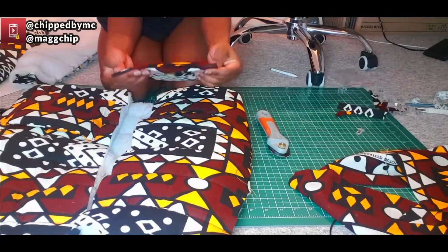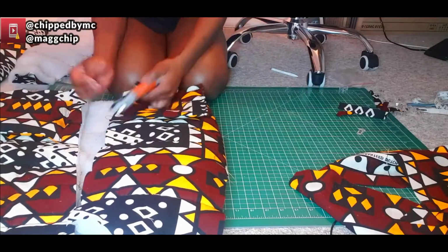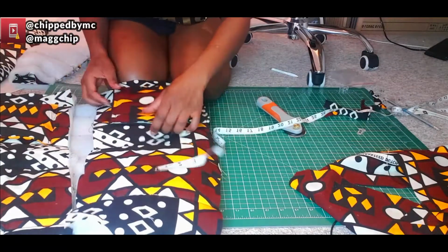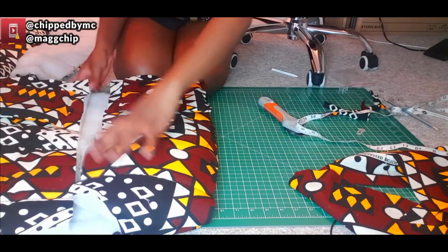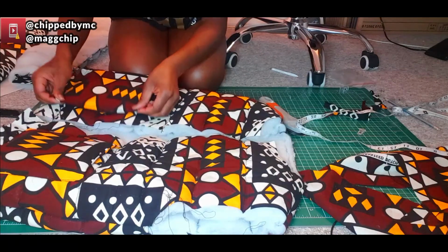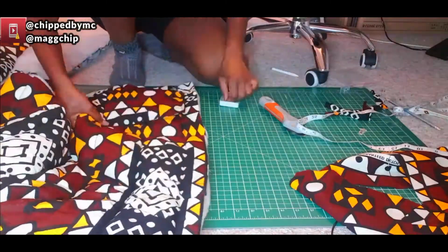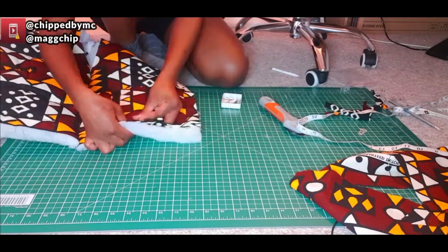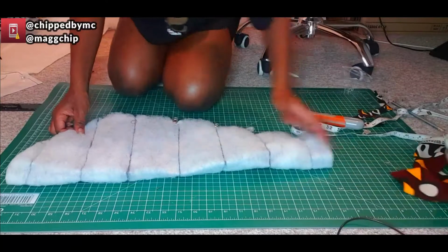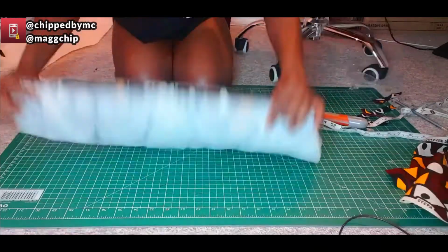Place the pockets onto the preferred section on the front of your jacket with the sewn edge facing up, so facing towards the top of your jacket, and pin your pockets using a 0.5cm seam allowance of the unsewn edges. Leave the top sewn edge open, do not pin. Sew along the left hand side, the bottom, and the right hand side of the pocket, leaving the top edge open. Sew each sleeve right sides together along the open edge, using a 0.5cm seam allowance.